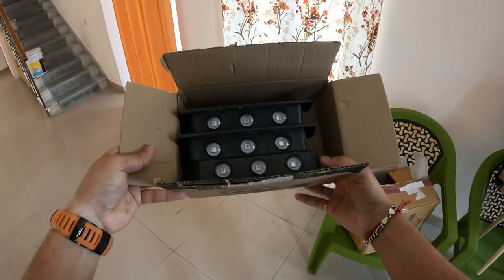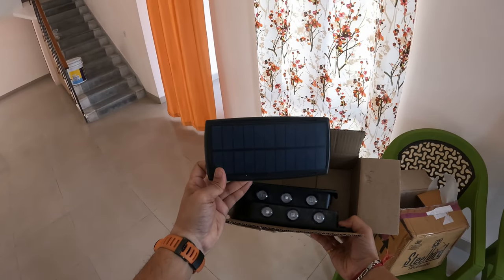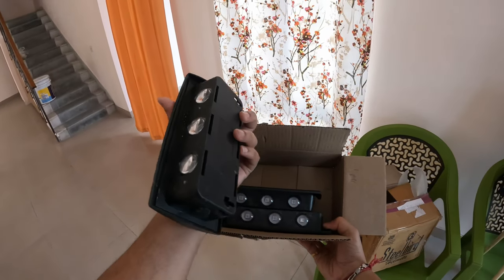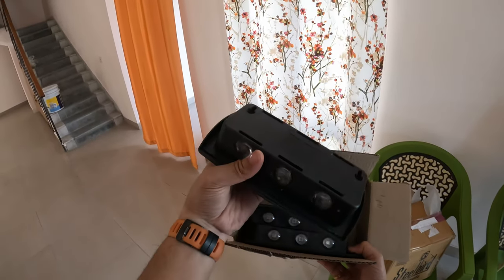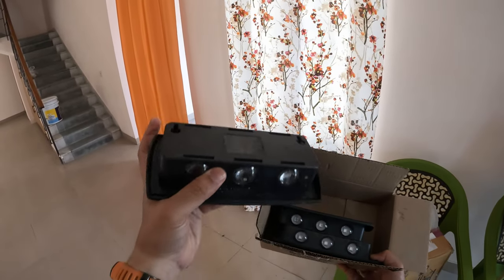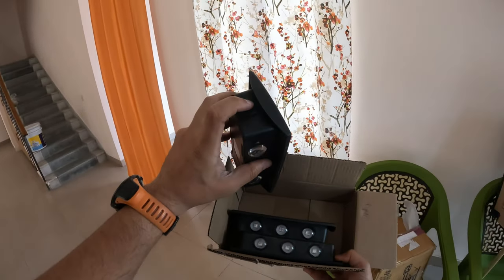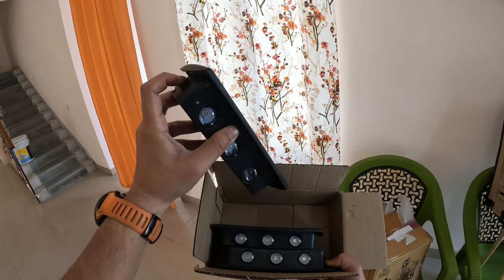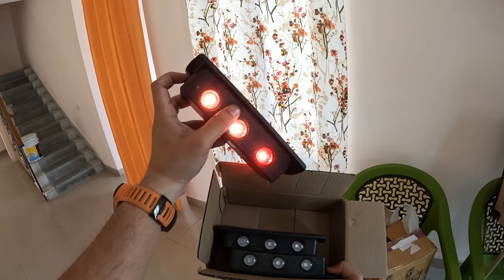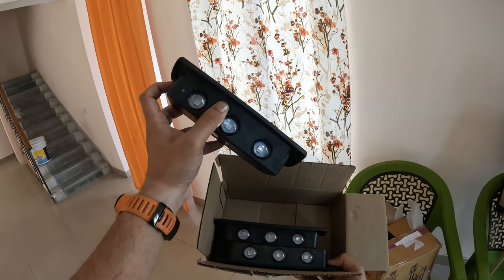They don't really work. They were pretty nice — this is the solar panel, so it charges through the day. There are three LEDs on top, three at the bottom, and hole mounts at the bottom face so you can stick it on the wall. It charges through the day and works through the night. It has a button — one press turns it on, the colors cycle; two presses freeze the colors; and the third press switches it off.